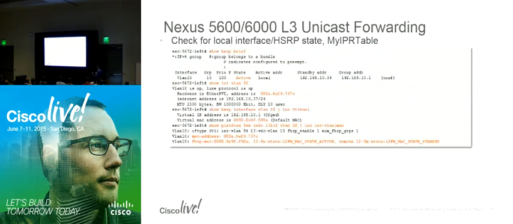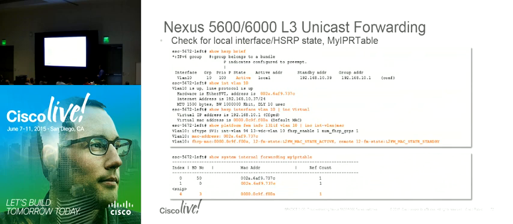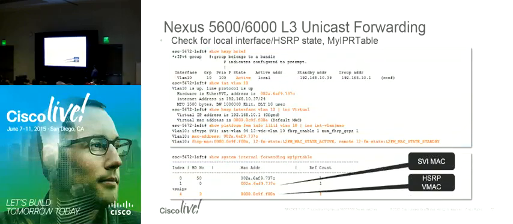So first things first, I do some basic checks. I check my HSRP, whether it's active, my interface VLAN is up, this is my MAC address, and I check my HSRP MAC address, and then I check my HSRP information in terms of layer 3 and FWM, so it's all good. And then I check my IPR table. So here I have my MAC address, which is my HSRP MAC, and my SVI MAC as well. So at this point, if this switch were to get any traffic with the destination MAC of SVI or the HSRP, the switch can route.